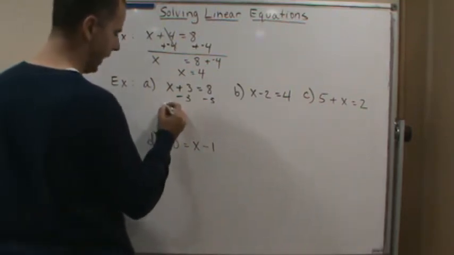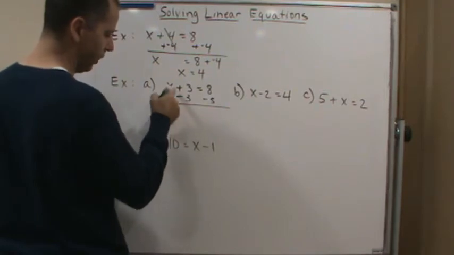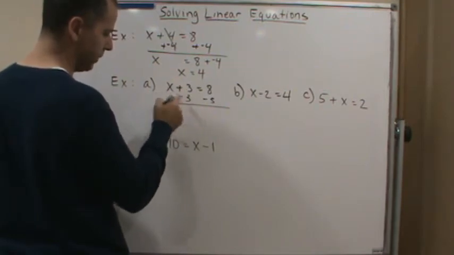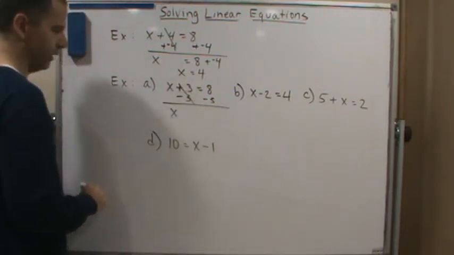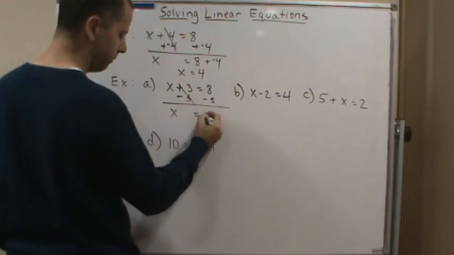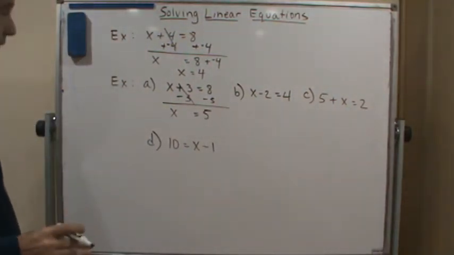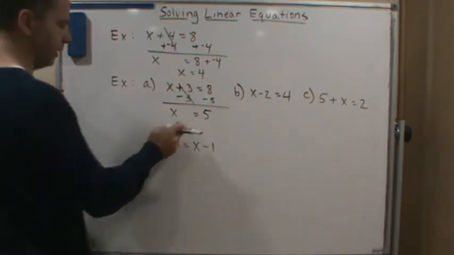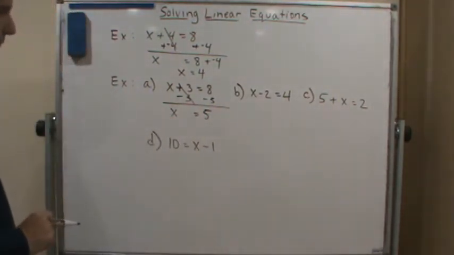And so if you add down now, what happens is x, well, you get plus 3 and then subtract 3. Well, that is going to be 0. And then 8 minus 3 is 5. Or 8 plus a -3, however you want to do it. So then the root here is 5. So the solution is x equals 5.